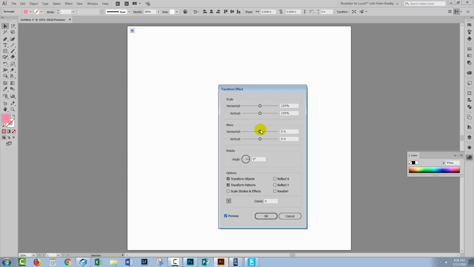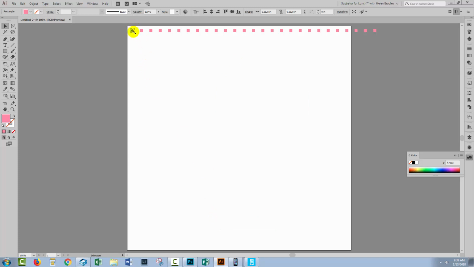Click Preview. I'm going to start moving this horizontally. I'll up my number of copies to probably about 30 for now. We'll need to experiment with this. And just increase the horizontal a little bit. Now I'm happy with it going off the edge of the sheet of paper. That's pretty important at this stage because we might need to move things back a little bit later on. So I'll send 3 of these boxes off the end of the sheet of paper. I have preview turned on so I can see what I'm doing. I'll click OK. Now everything is attached to this square.